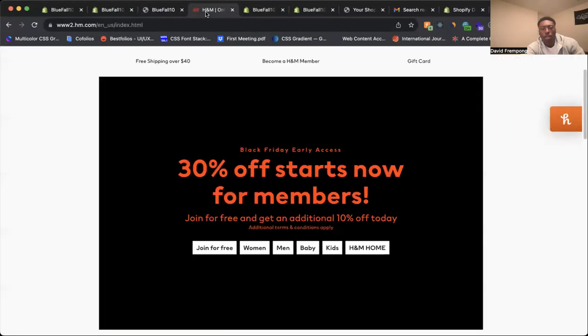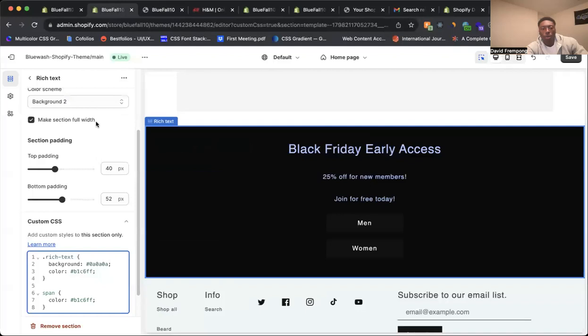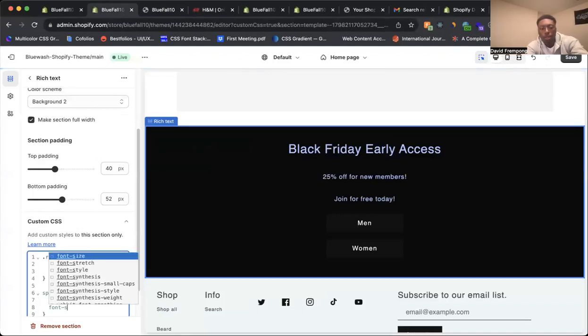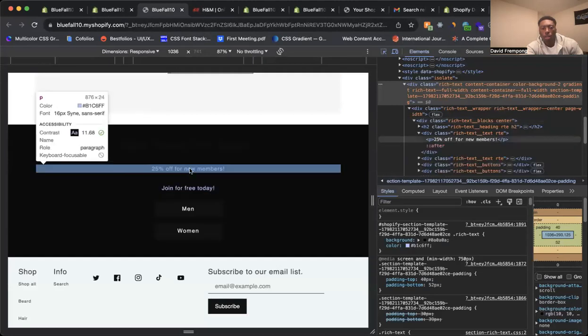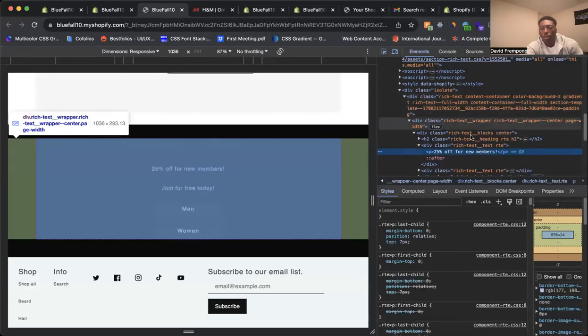Now, what do we want to bring attention to? In this case, we're bringing attention to the 30% off, which means that this needs to be bigger than this. So what I'm going to do is I'm going to say font size 1 pixels. Then what I want to do is see what class this is. So this is P. And this is, okay, wait, here, rich text.